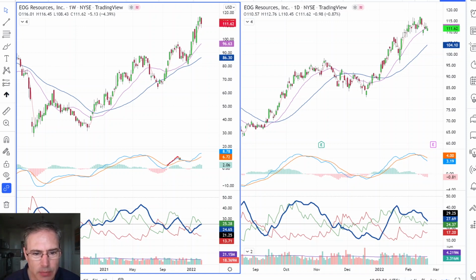MACD making a nice move, making a higher high. Now, if you notice here, we don't actually make a higher high in MACD. And in this case, to me, it's okay because we worked our way back down to the zero line. So when I see a zero line test, or if we overrun the zero line, then I'm starting over and I'm not necessarily going to compare these right away like that. So I make a move to the upside and get a pullback. I'm not necessarily worried that that's divergence because I have a reset based on a zero line test.